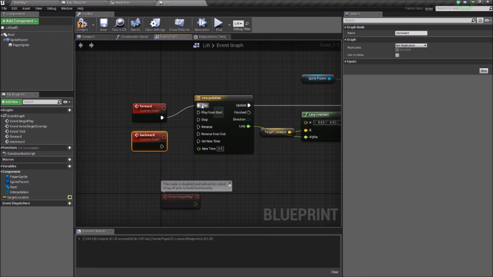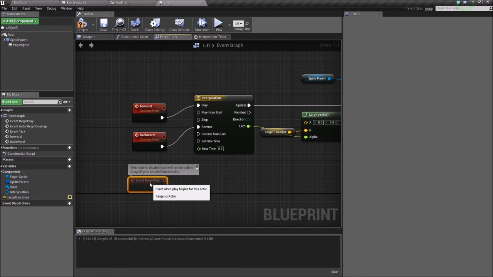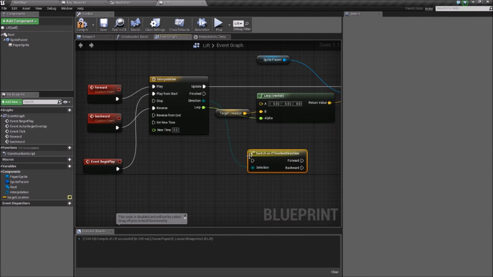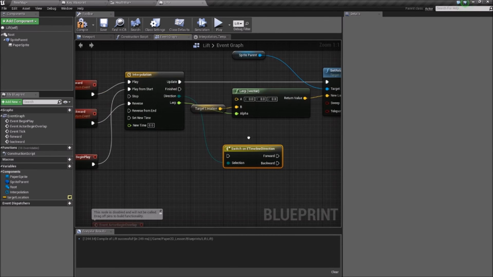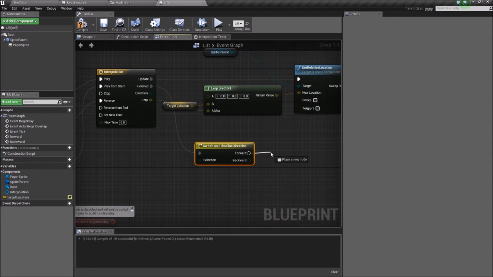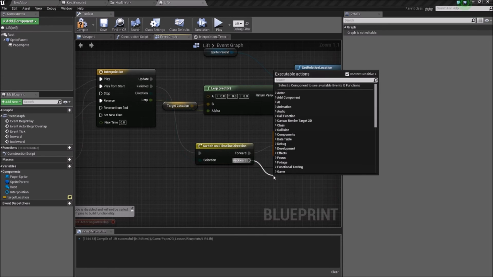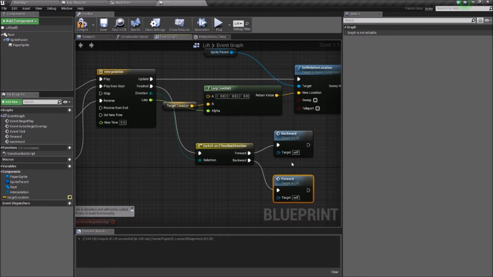So what we'll do is we'll play from wherever we are, and we'll reverse from wherever we are. And one of the first things that we're going to do is play this from the beginning. And when it's finished, we can switch off the direction, similar to the enum character states that we created previously. So when it's finished, we'll switch. If we were going forwards, we want to play it backwards. If we were going backwards, we want to play it forwards.